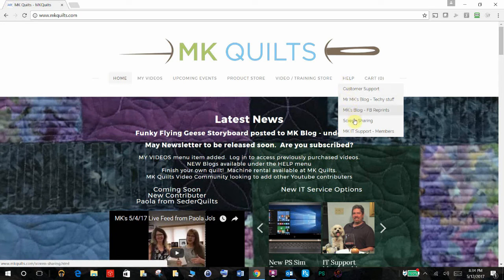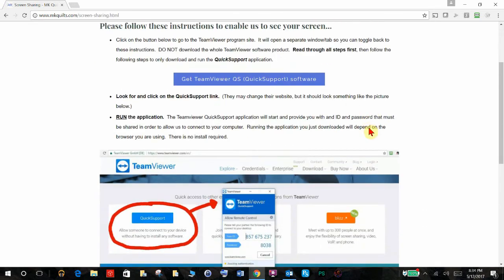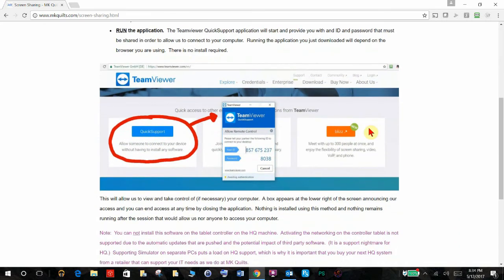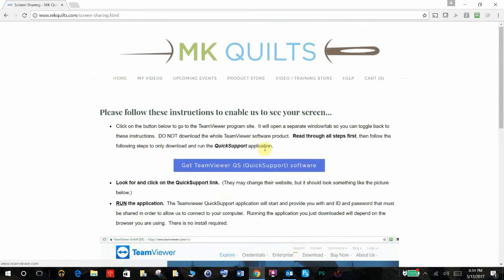If you end up having a computer problem, even if you aren't one of our paid IT support members, I've been helping a lot of people, and I use a little program that allows me to see your desktop to help out. This is an instruction on how to download just a little program, run it, and only when you give me the little codes can I access your system. It helps me help you, and we've solved a lot of real basic problems that way, related to, I can't get my simulator installed, or I'm seeing this error message. So we'll try and help you as much as we can.